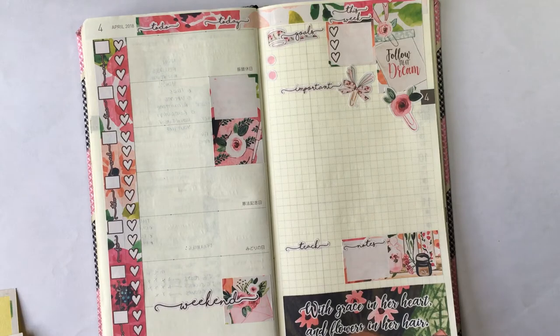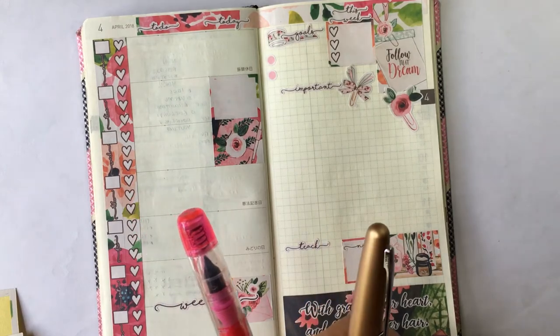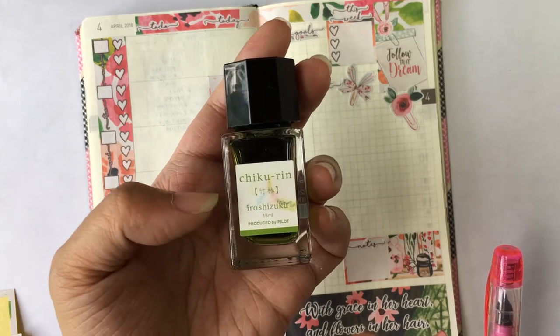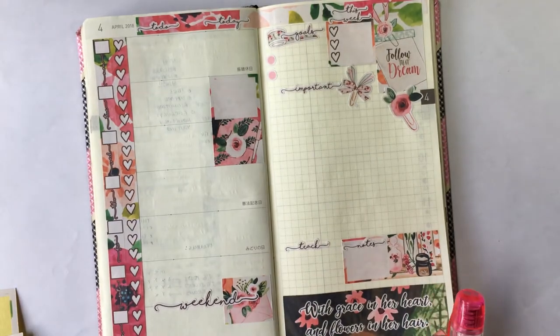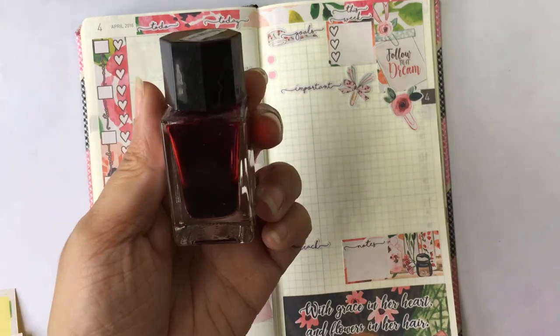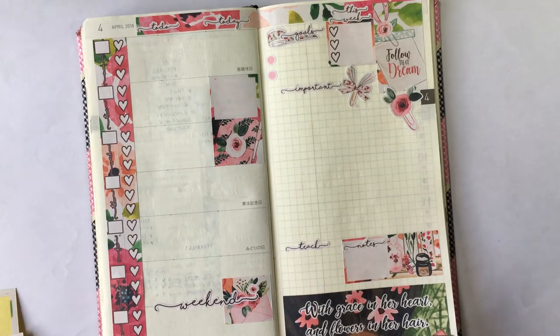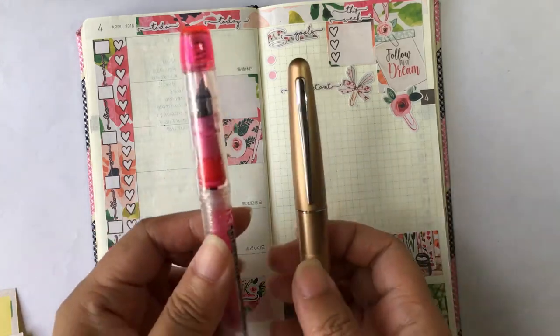I have two here. I have another Pilot. This one has a green ink. It is called, sorry, it's smudgy, chiku-rin. It's a Pilot Iroshizuku. That's my favorite brand and type of ink ever. Actually, my favorite ink of all time is this Kosumosu. So nice. It is pink. It looks red. See, I've used so much. That is currently in my white Lamy, but I don't want to use it right now because I've been using it non-stop for the last few weeks.